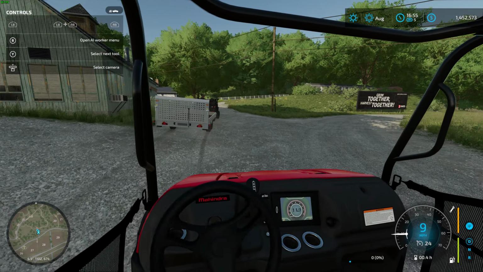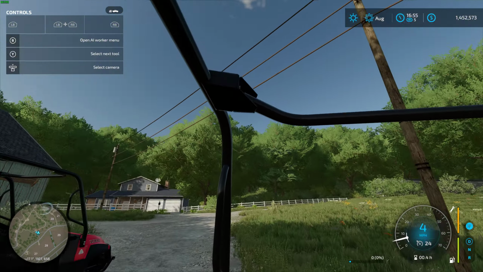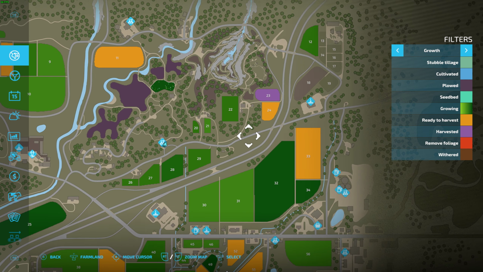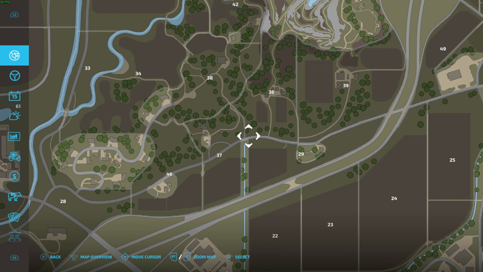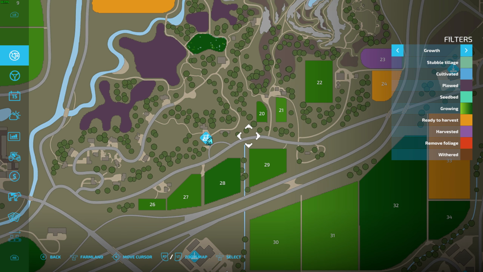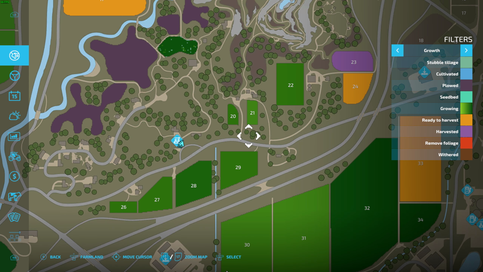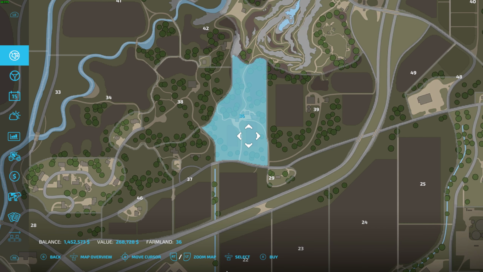And yeah, let's check out the map to see. Massive lag spot then. Where are we at? Okay, we just passed that other one, number 36. So there are two smaller actual fields in number 36, field number 20 and 21. And not only that, it's a pretty decent sized plot. So, I don't know, man. Maybe 36 would be the better option.